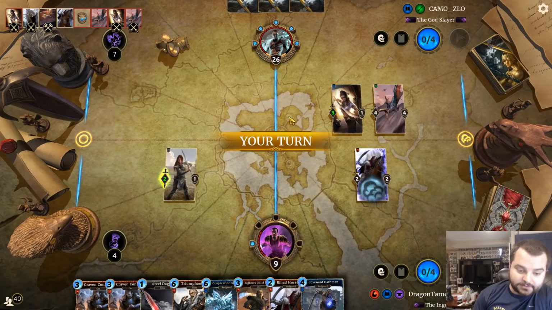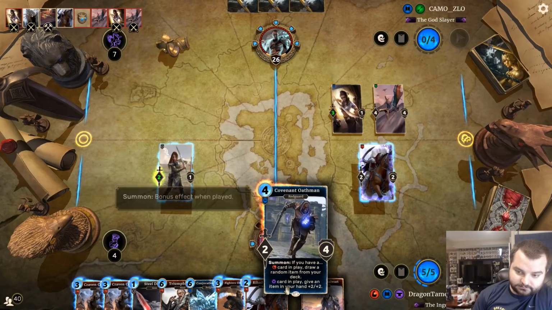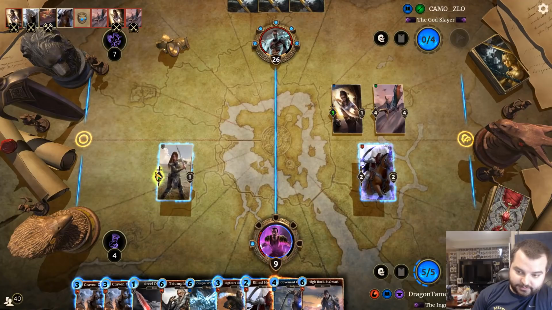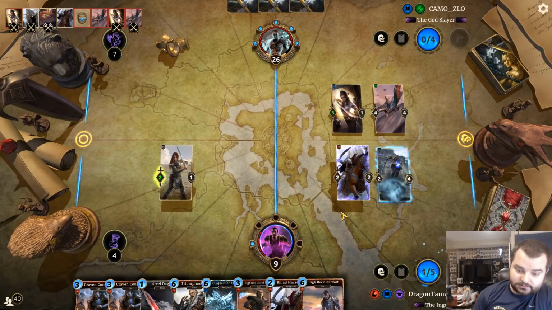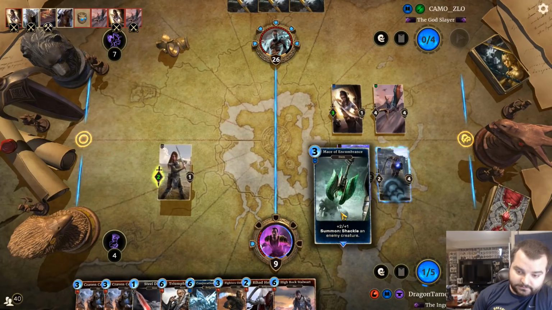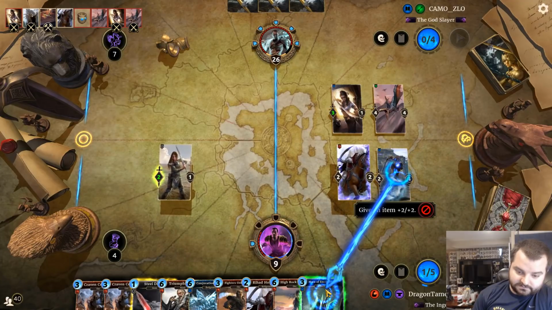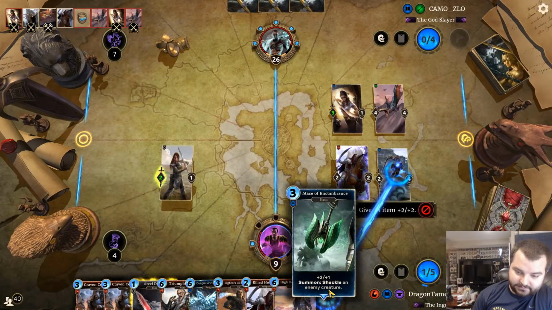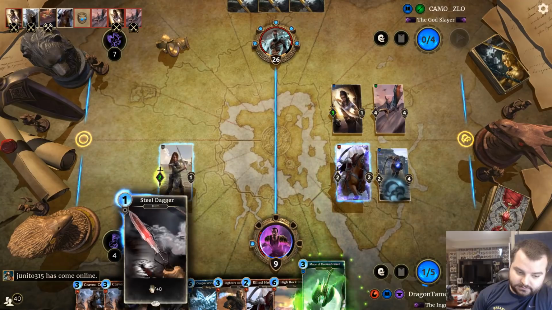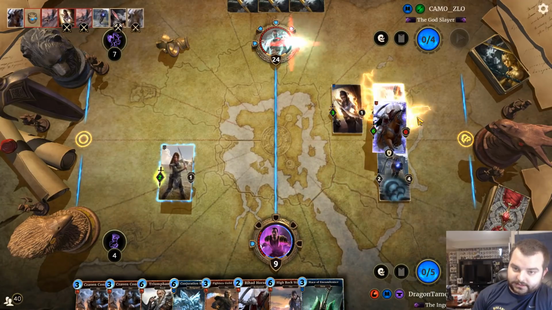I do have a purple, and I have a red in play, so we can trigger this. Probably gonna want to buff Mace of Encumbrance, because we're gonna play Steel Dagger right now. Just trade this guy in.